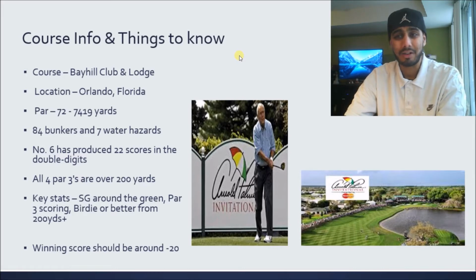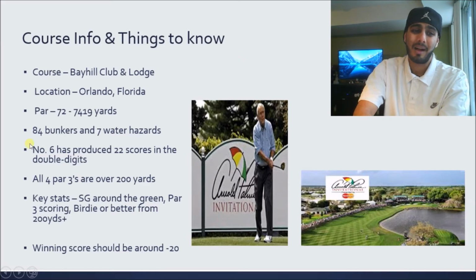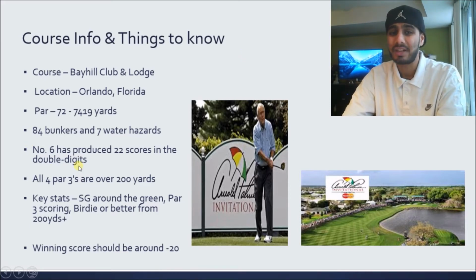There's a lot of trouble out there for your golf ball on this course, though. 84 bunkers and 7 water hazards. So you got to be careful just bombing it out there with the driver hole after hole. You can definitely get yourself into some trouble and definitely make some huge scores. As you can see, hole number 6 on this course has produced 22 scores in the double digits. That's a score of 10 or higher on a single golf hole. For professional golfers, it by far leads the PGA in double-digit scores. So you got to be careful.